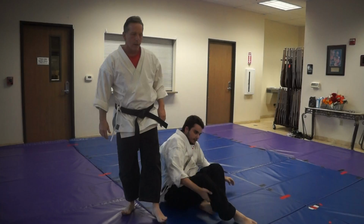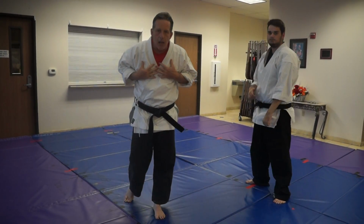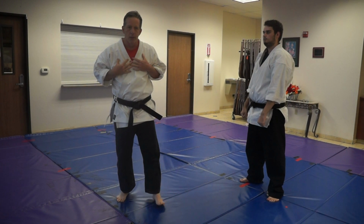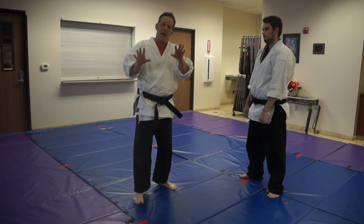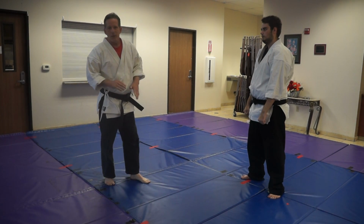Both techniques work. The key, I don't decide what technique I use. He decides based on how his body weight goes and how he shifts, how he pushes. But that's what we call the leg.